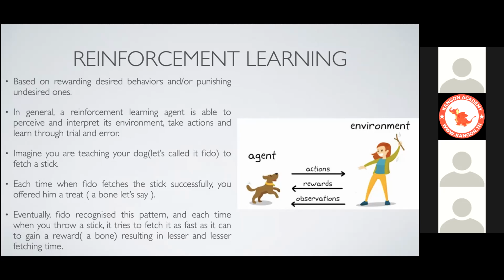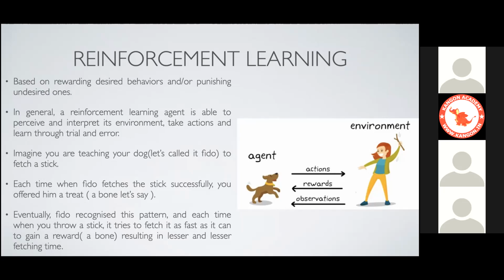It's like training a puppy. Punishment is not there, obviously, but say you are training a puppy to pick up a newspaper.